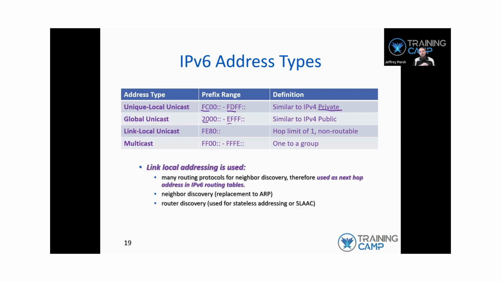You also have link local. Link local is a new type of address for IPv6. It's used for local management of that link, hence link local. It's used for neighbor discovery, which is similar to ARP, translating between IP and MAC addresses. It's used for router discovery, talking to local devices. It's used for discovery protocols and local communication on that link. Again, it's more of a management-style interface than your traditional routed interface. But that's always going to begin with FE80.